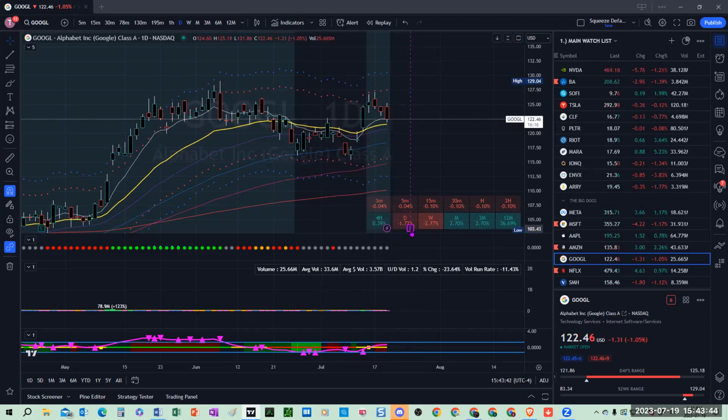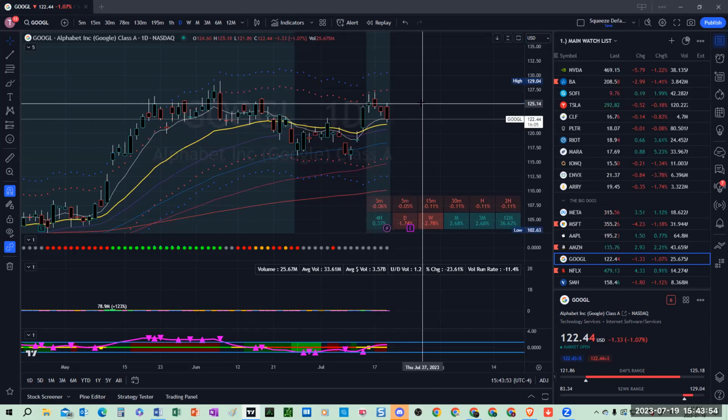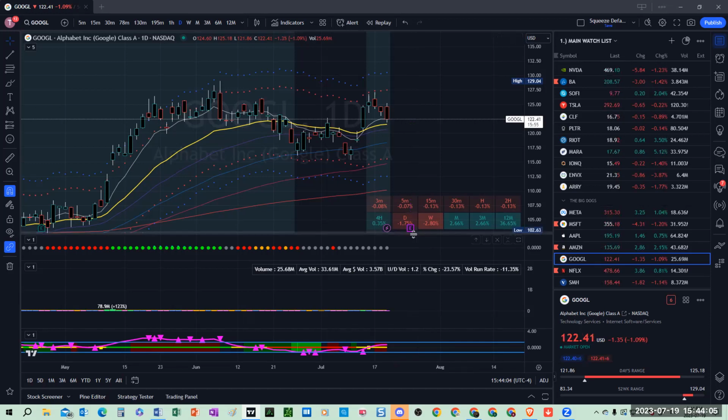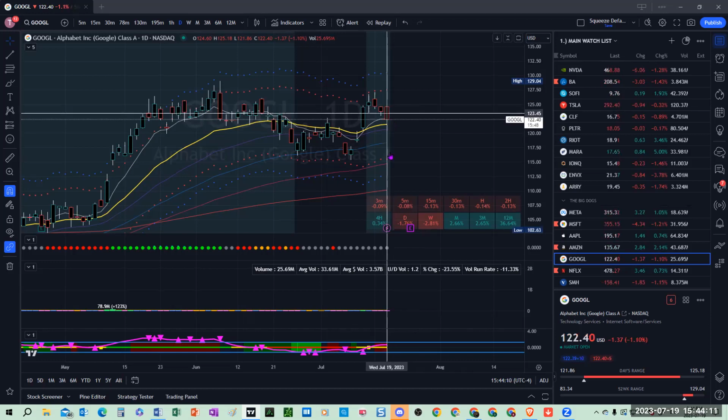And then the idea is we don't hold through earnings, right? So if they're reporting after hours today and we're already up on the trade, implied volatility would be the highest right before the event. So we would look to exit our trade before, because we know what happens after they report earnings. We end up with an IV crush. And for those of you that have never experienced one, it's essentially where implied volatility will collapse.